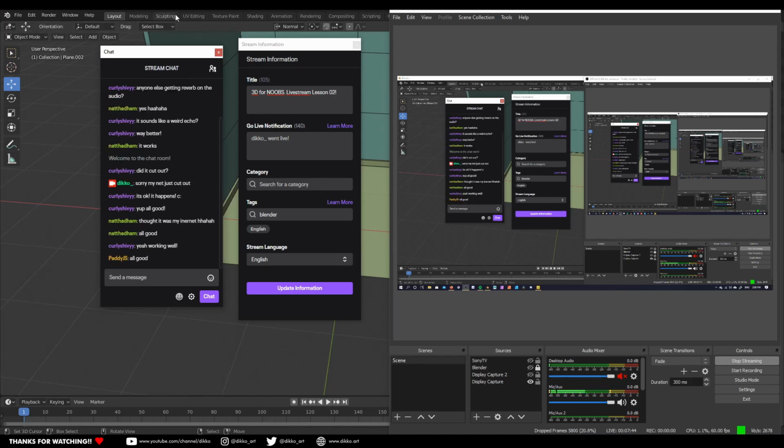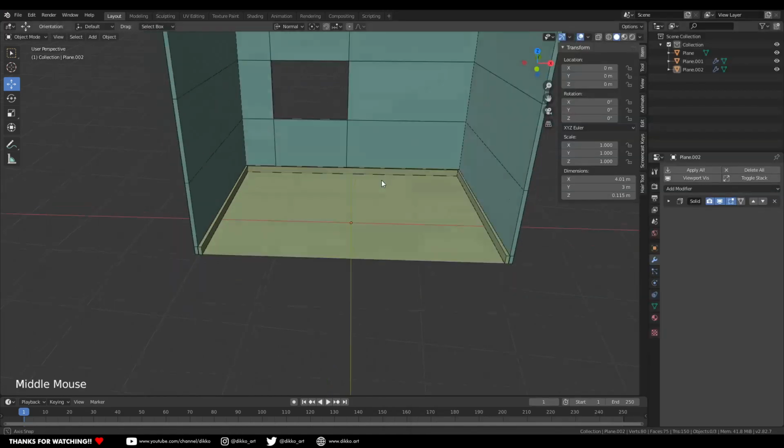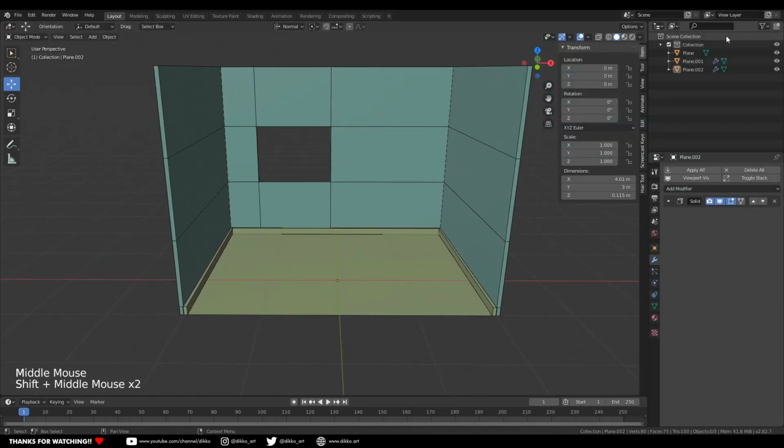All right, cool. Now, if you were here from last week, you may remember I forgot a certain feature in Blender for how to make a bowl just by using edges. We're going to do that with a table now. We're going to add a circular table to this room just by using modifiers and a few edges. So let's make a new collection. I'm going to call this collection floor and walls.